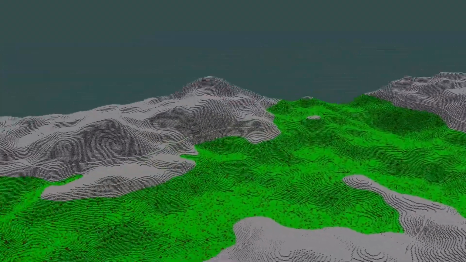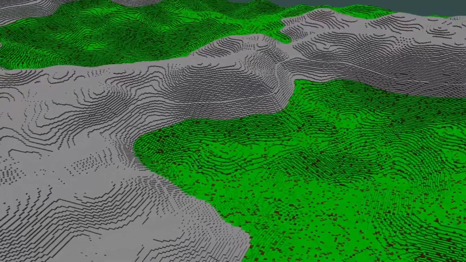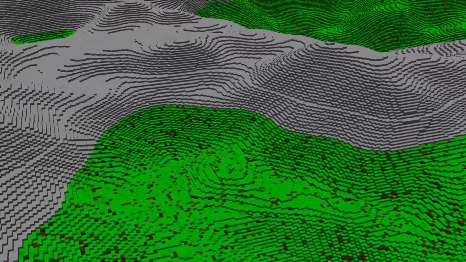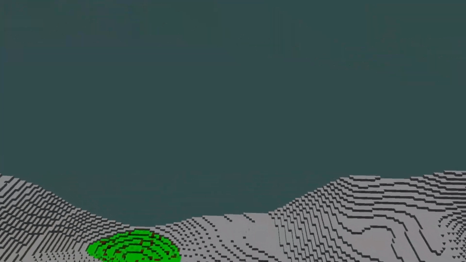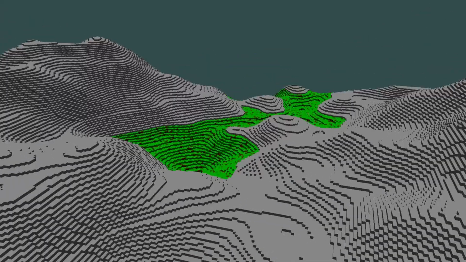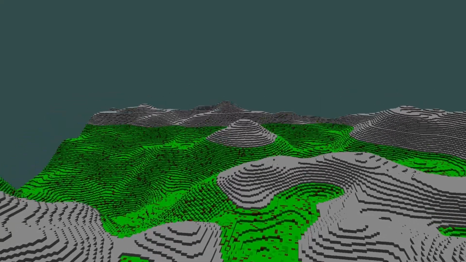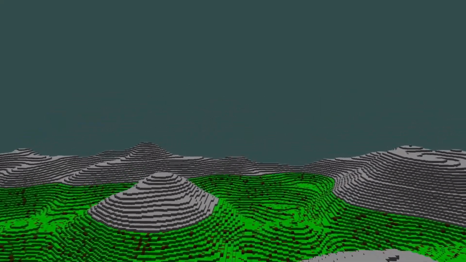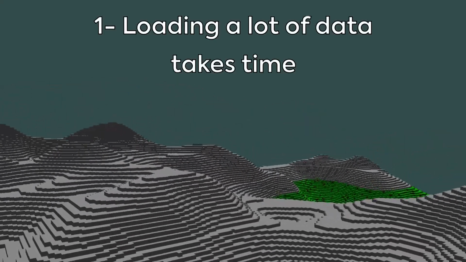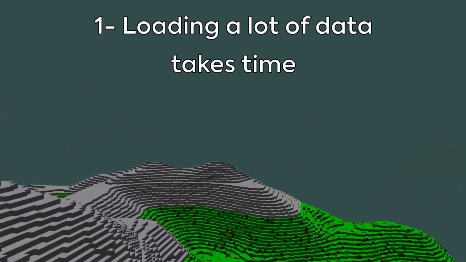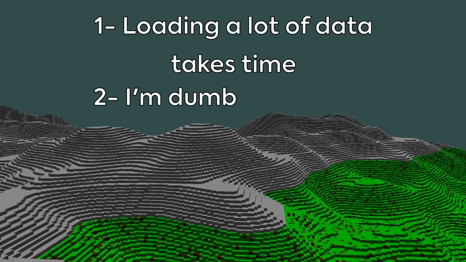But obviously, creating and rendering the whole map at once means it has to stay pretty small or it would be too much for the PC to handle. Instead, what I can do is make it a bit smaller, but as you move around, new parts get generated and the parts behind get deleted. If I do that, you can see generating a new part creates a huge lag spike. There's two reasons for this. First, it is generating a lot of data, so it takes a lot of time for the computer to do this. And second, I am really dumb and I messed up my code.